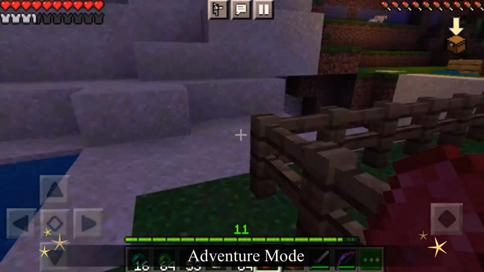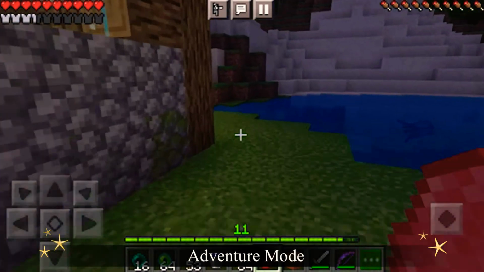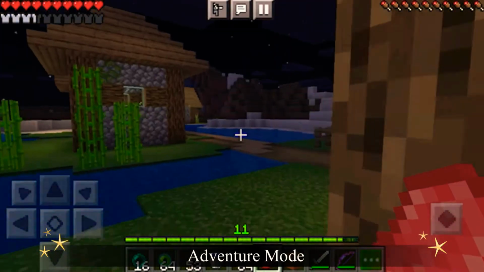I can't help it, I keep wanting to fix up the village and put lights down, but I can't in adventure mode.